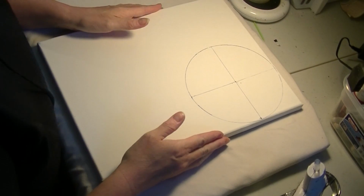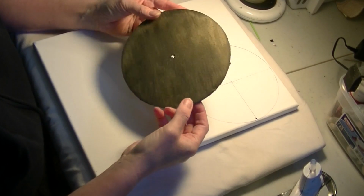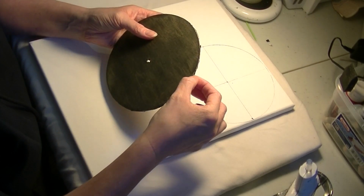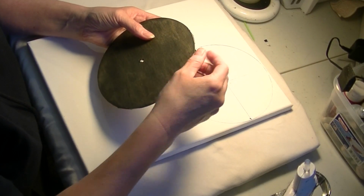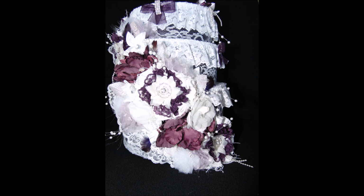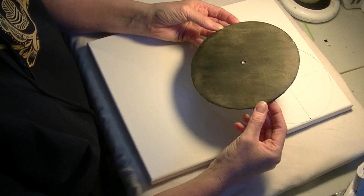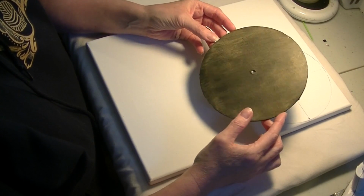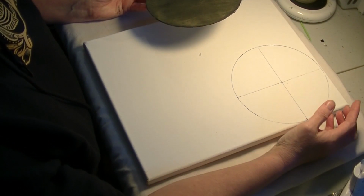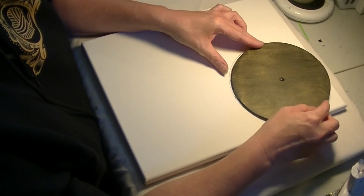This is a canvas, and I'm going to be making a clock. So what I did was I just took an old piece of cardboard that I wasn't going to be using for it. Actually, this came from a project that I already did. It was my three-tier cake wishing well that I did for another friend. This was the cutout piece that I did for the top of the boxes. So I thought it was the perfect size for a clock. So I've already got my circle drawn out and centered, so I know where to put the hole right here.